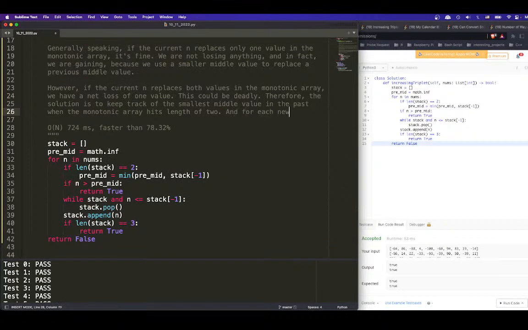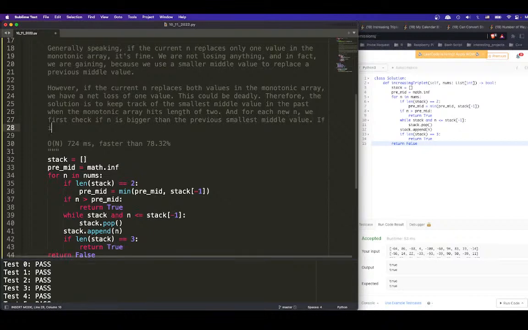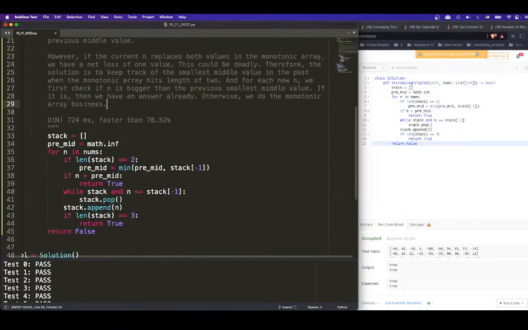And for each new n, we first check if n is bigger than the previous smallest middle value. If it is, then we have an answer already. Otherwise, we do the monotonic array business.